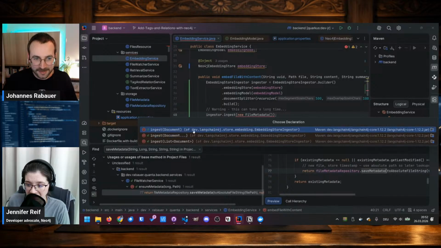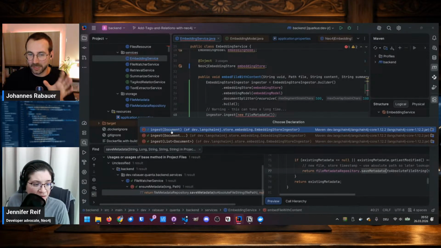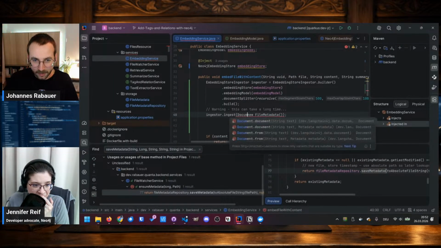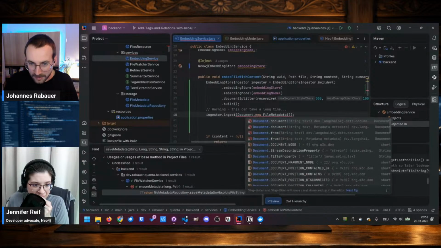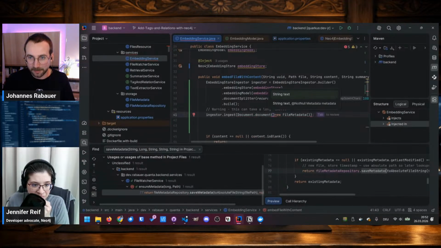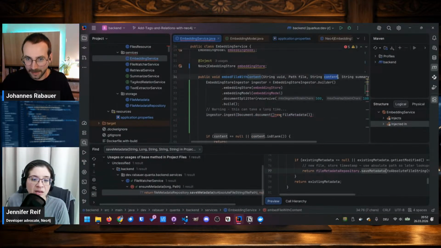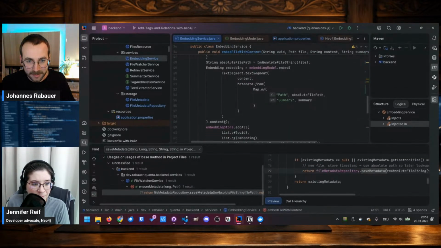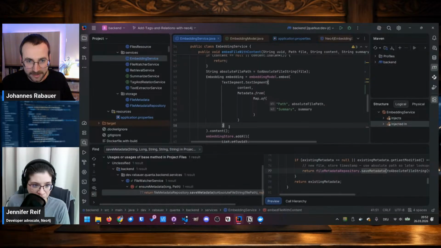It really just takes the type document. So there's no generics involved in this. Correct. So what I have to do, I think, is create a document, and then you can say document from some text. And then I can put in this, for example. Okay. And so this is very, very similar to what I try to do with this one.